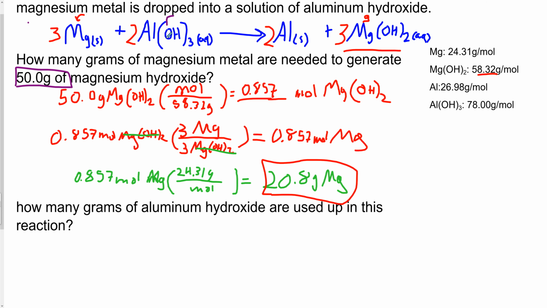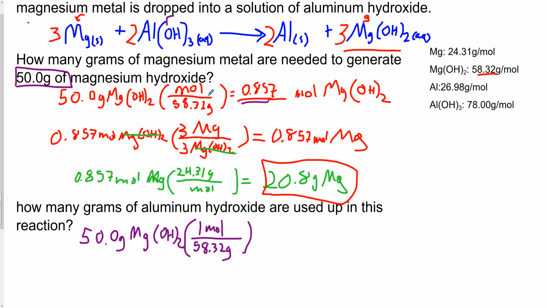So the starting of our question ends up being exactly the same. I'm going to do this in the single line version. So 50.0 grams of MgOH2. I have to turn that into moles. So I'm going to use the molar mass, which is 1 mole of MgOH2. How much does that weigh? 58.32 grams. Remember, if we hit the brakes here, we're going to have moles of MgOH2. Does that help us for the question? Yeah, but can we do it all in one line?